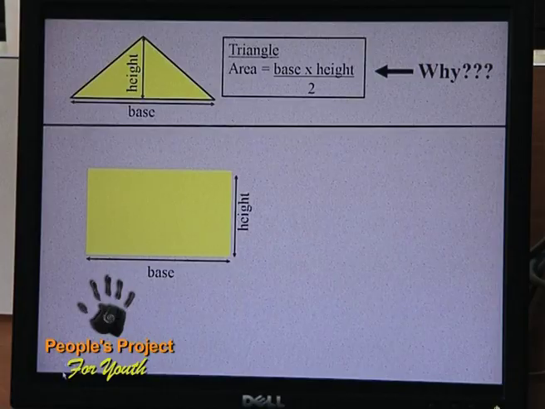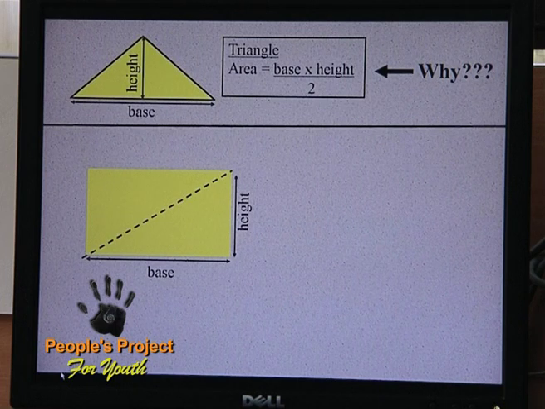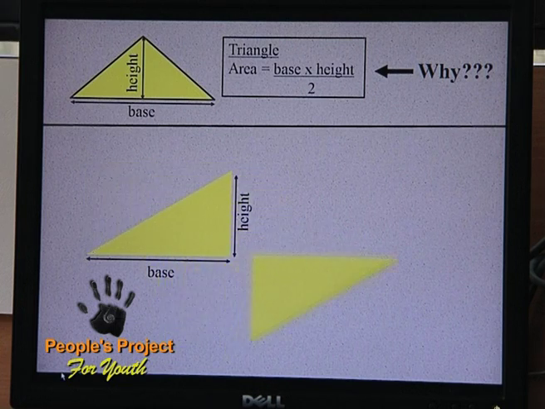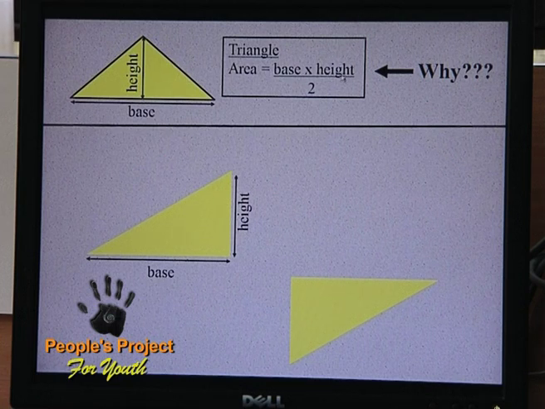Now, can we remember how to find the area of a triangle? To find the area of the triangle, we are told in class that it is base times height divided by 2. Well, we know that base times height is a rectangle, but why is a triangle half of that area? If we make a cut from diagonal corners on our rectangle, we can see that we are left with a triangle. So in fact, a triangle is exactly half of the rectangle. And that is why we have the area of the rectangle and we divide it by 2.